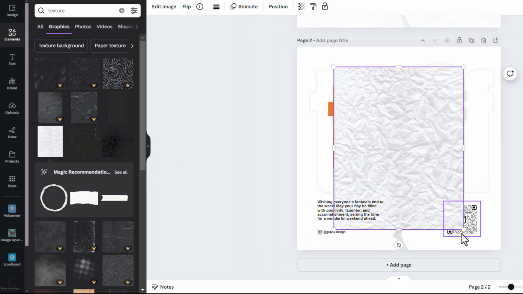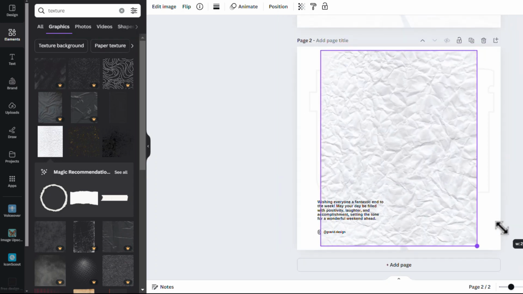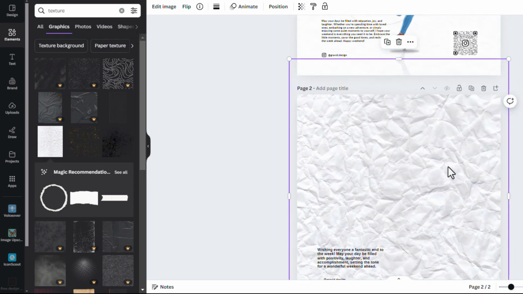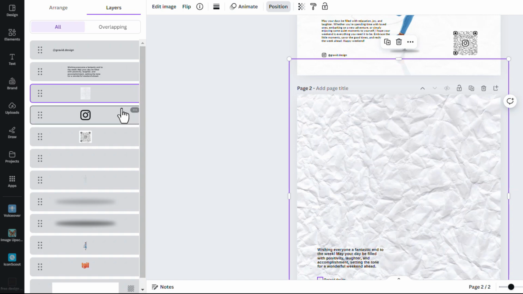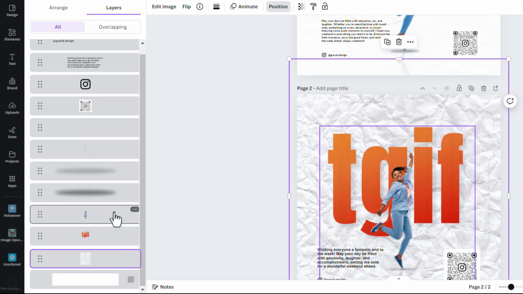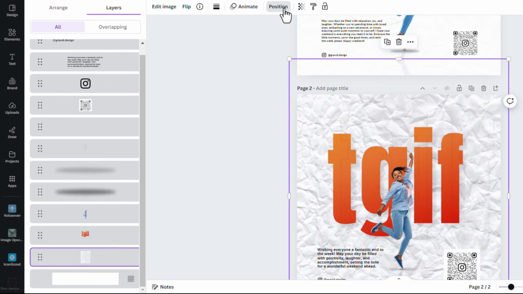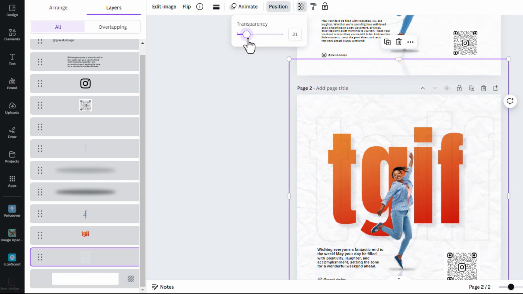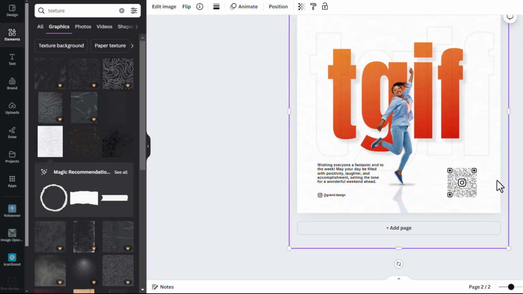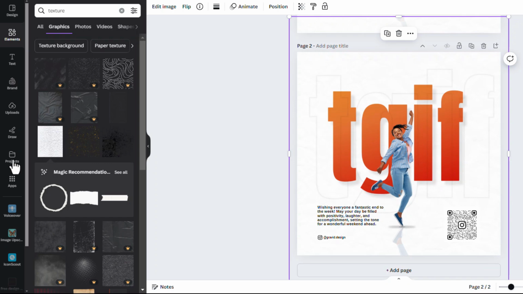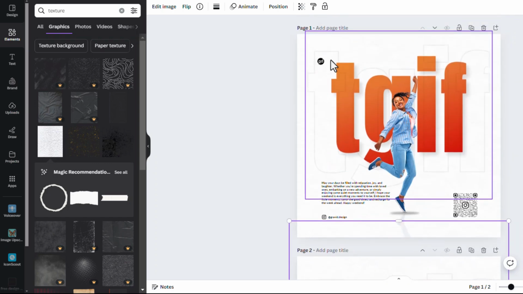So what I did was to scale it, holding the alt key while scaling, so I scale from the middle, and we're going to go to position and drag it below everything else. Okay, so what we're going to do is to go to the opacity and drag it to somewhere around 10, 5, thereabout. Okay, let's leave it at 10. And the last thing is to add my logo, which I did here.